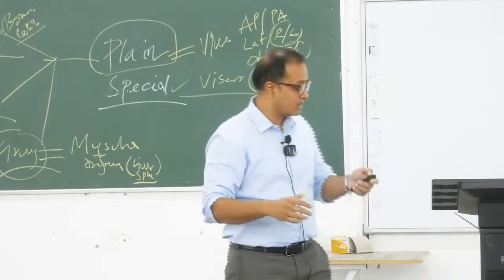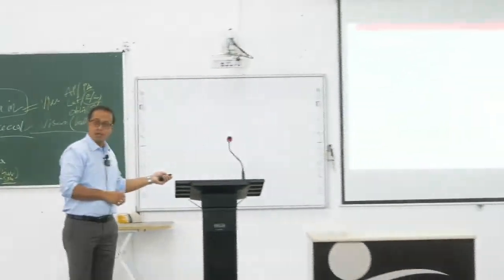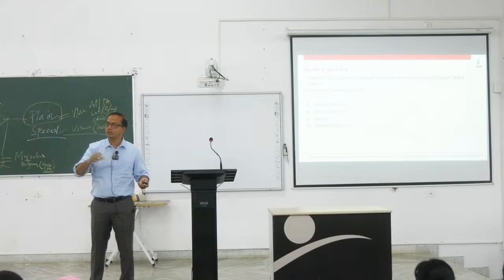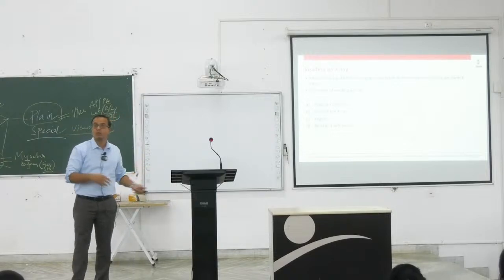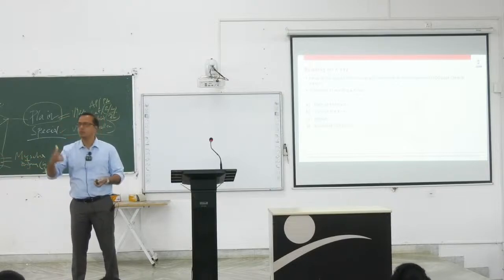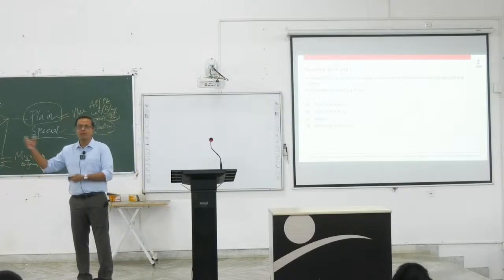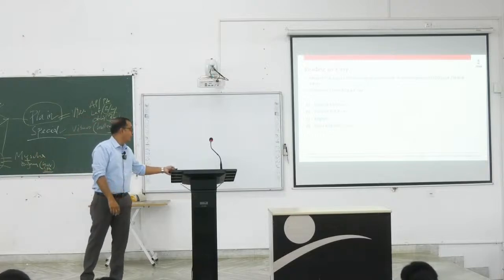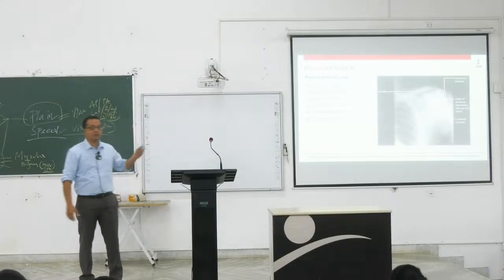Then if it is special, you have to mention whether it is plain or contrast. That's what I am saying here. Then we have to say the view of the X-ray. That means what view we are looking at: anterior-posterior or posterior-anterior view, or lateral or oblique view. That is the next step you have to specify. Then what region you are looking at, what part of the arm, or what part of the thorax or abdomen. You have to mention in simple words, like this is thorax, this is abdomen, this is upper limb, then this is arm, forearm, and hand, etc. And then what you are seeing within this skygram plate. So let's project this particular thing in the shoulder region.